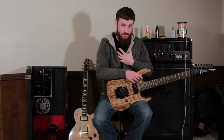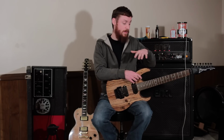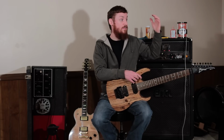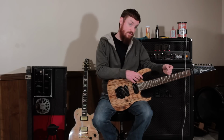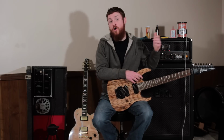I love extended range. I love 7 strings. I really love 8 strings. And you're going to be seeing some videos about that around here pretty soon. But if you're playing 6-string guitar and you're happy and you love it, stick with it. There's no advantage of going to 7 or 8 string unless you need notes in octaves that aren't available to you.